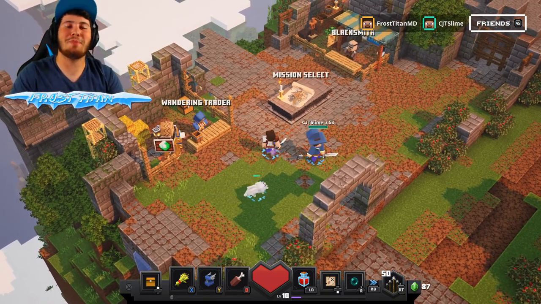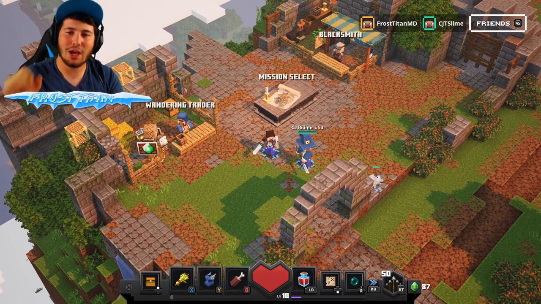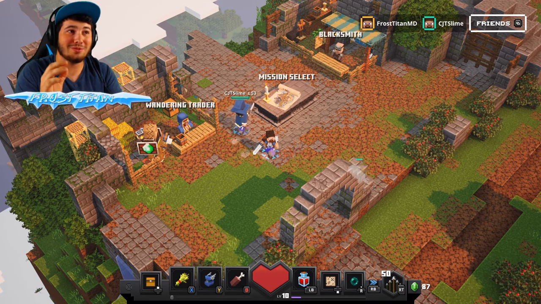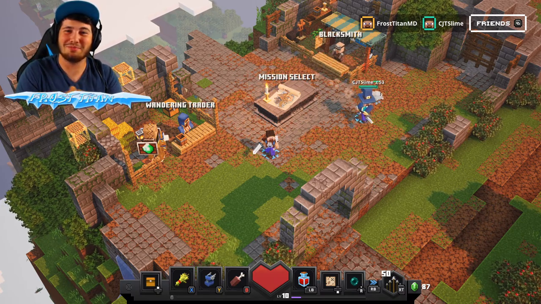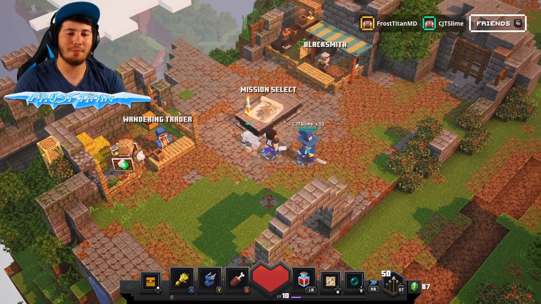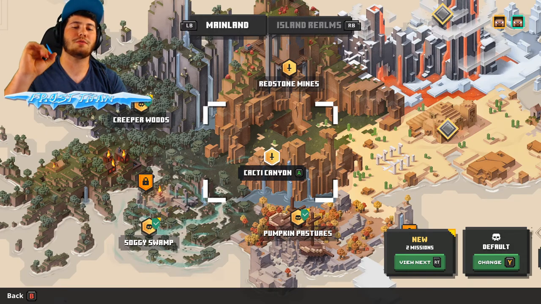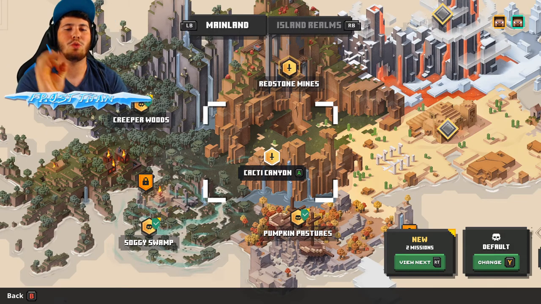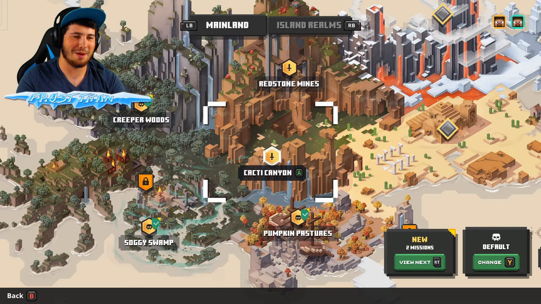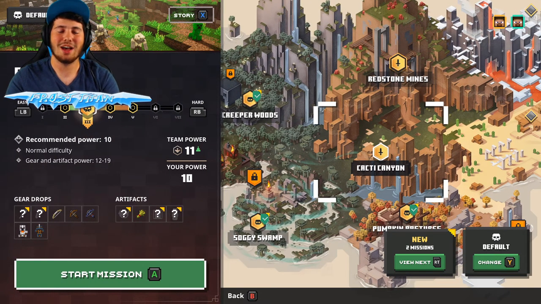But yes, we are back in Minecraft Dungeons. We have fun, crazy cauldrons. We have been on quite the journey so far. But we are a little out of date when it comes to Minecraft Dungeons and videos, but rest assured, we are going to get back onto it. Let's look at the map right now. We have a few more. So in today's video, we are going to visit Cacti Canyon and Redstone Mines for this episode. And it looks interesting. I'm excited.